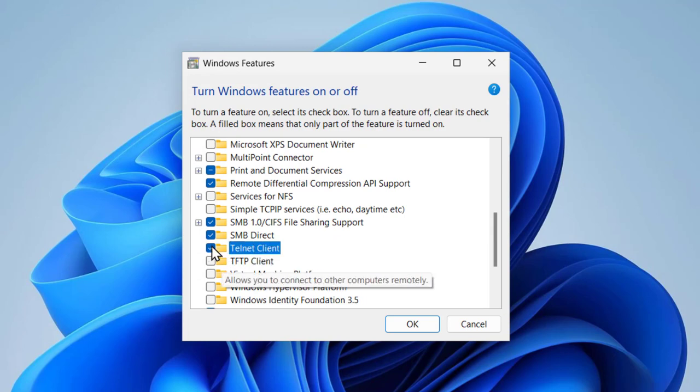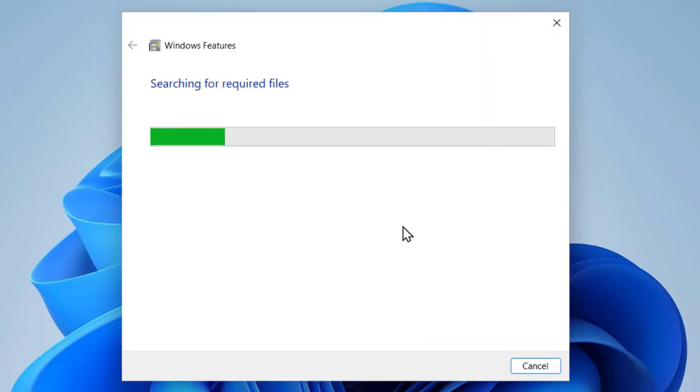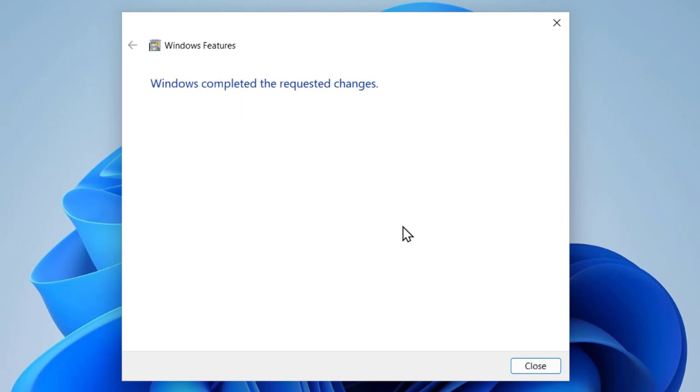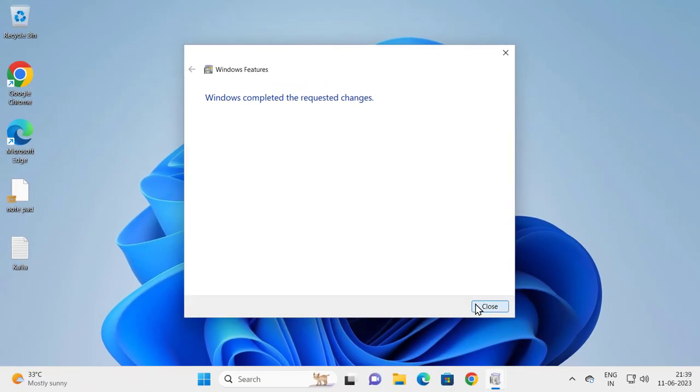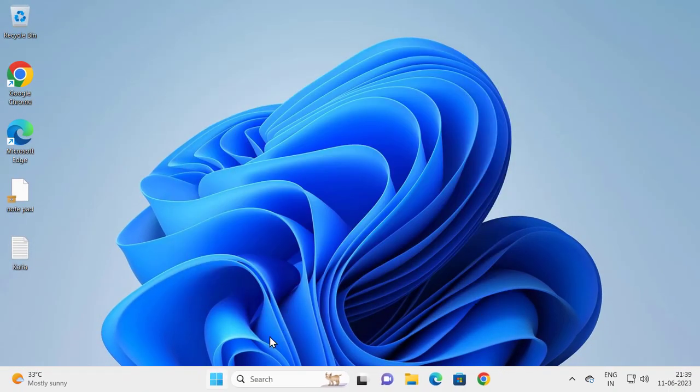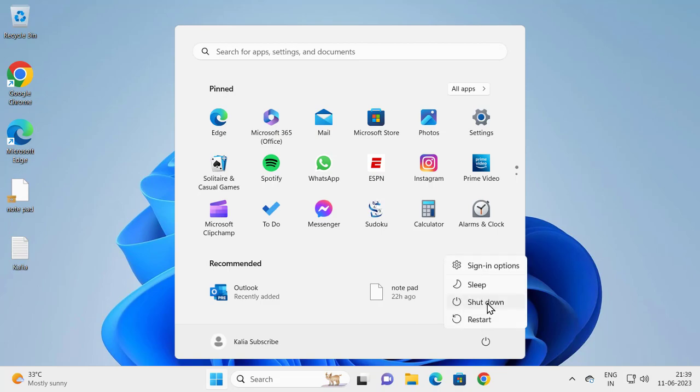You just want to check mark it and click OK. Windows completed the requested changes. Close out of here and restart your computer for the changes to take effect, guys.